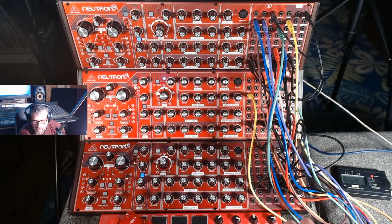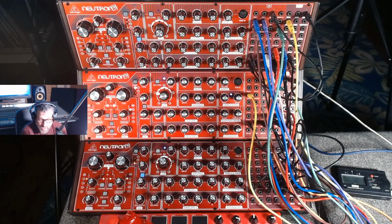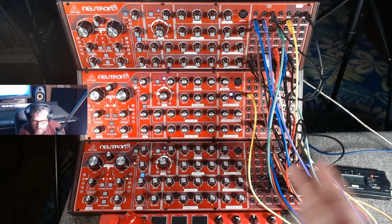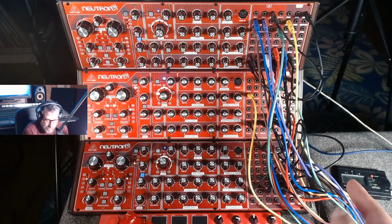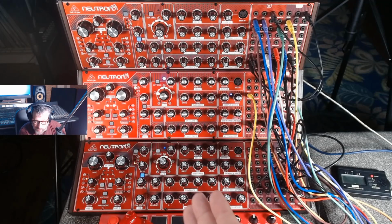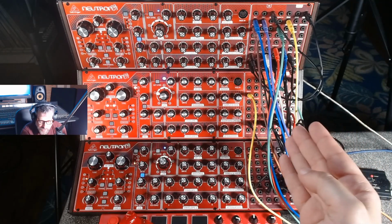Okay, so in this patch, but really you pretty much have to do it in any patch where you have multiple Neutrons together, you have to run them through an attenuator on each one so that you can set the volume of the units. Because if you allow even two units to go through there at full blast, let's say you just patch the oscillator mix out of one unit to the audio in of the other unit, you're going to clip the input to the filter of the unit that is plugged into. So I have each Neutron going into its own attenuator, like a volume control.